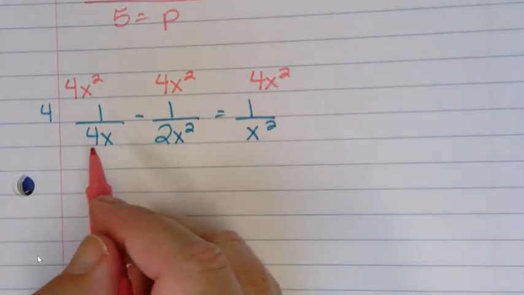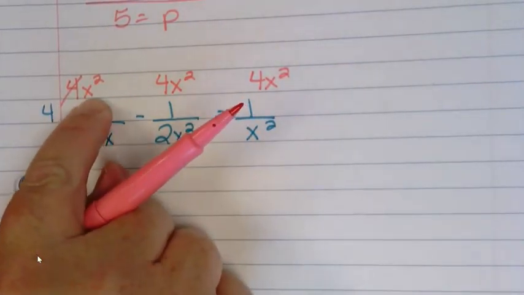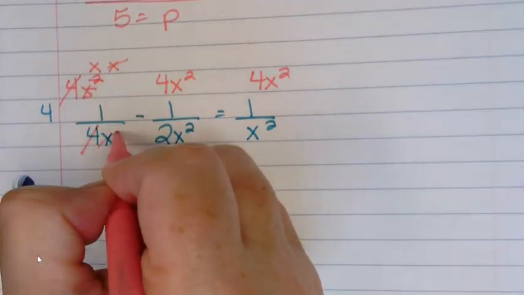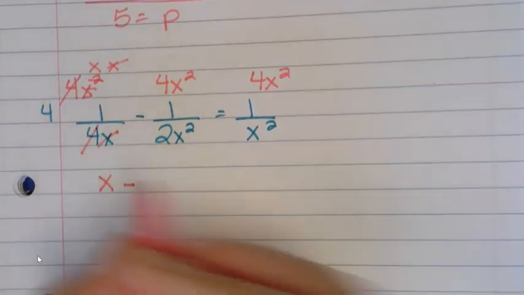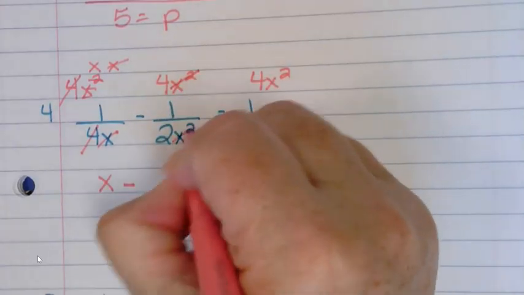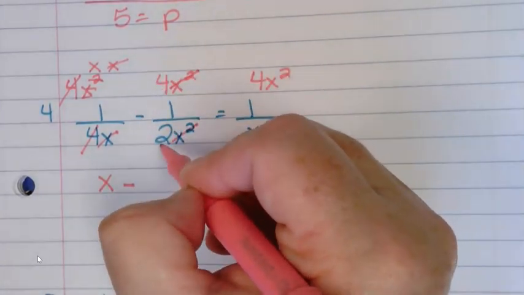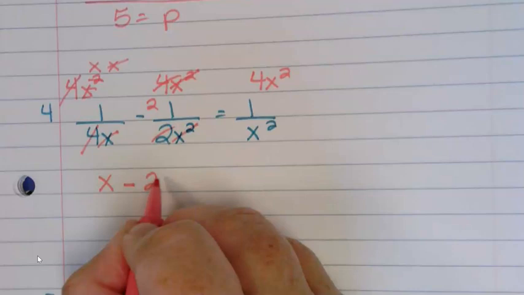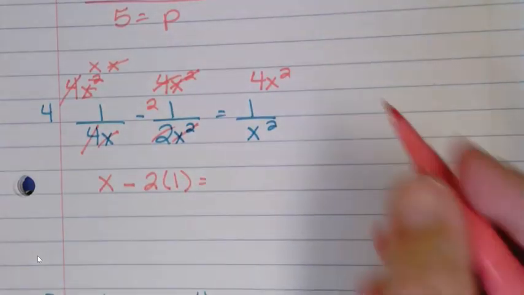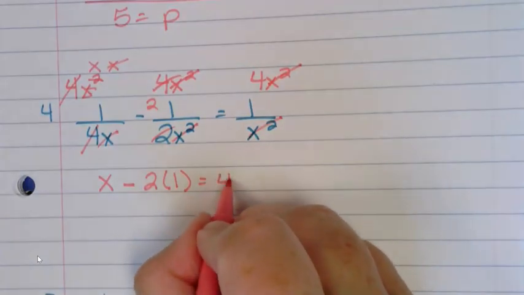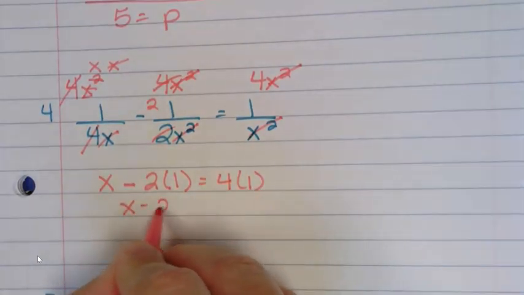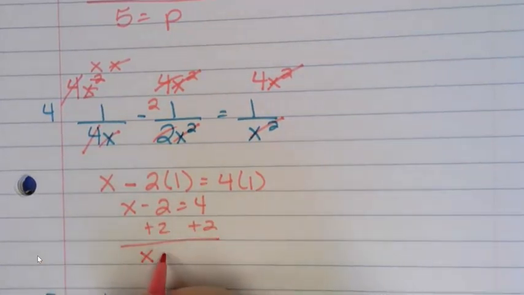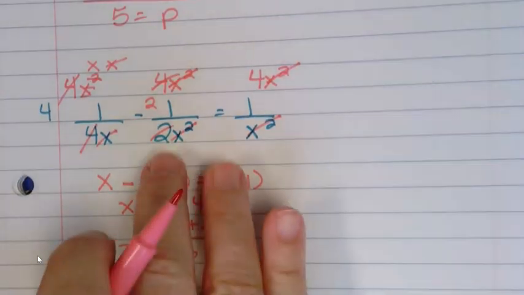Okay, we have the same situation. The 4 here cancels. But remember, x squared is like x times x, and the x cancels. So we're left with just an x. Here, the x squares cancel, but 4 divided by 2 is 2. So it'll be 2 times 1. And then x squares cancel, so this will be 4 times 1. So we just got to be careful in situations like this.